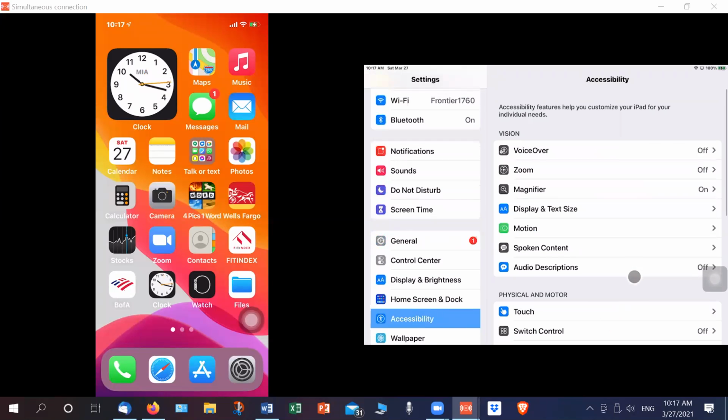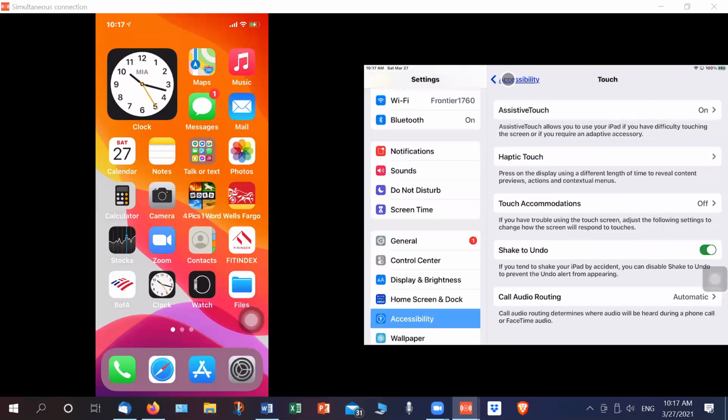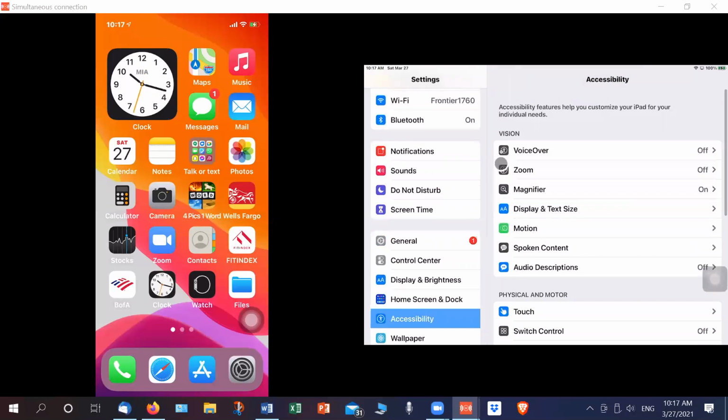Where it says physical and motor, you click that and you turn on assistive touch. You say physical and motor? Under that category.